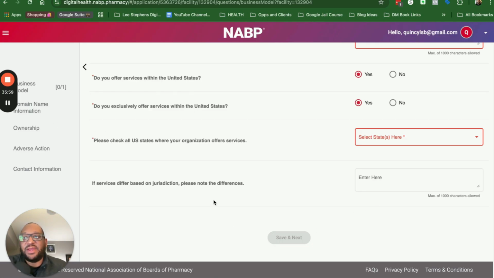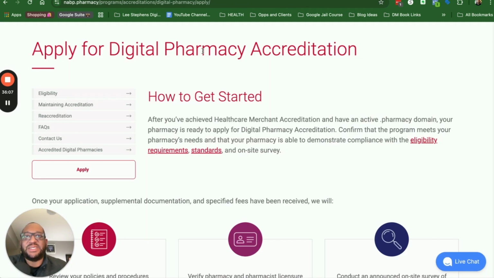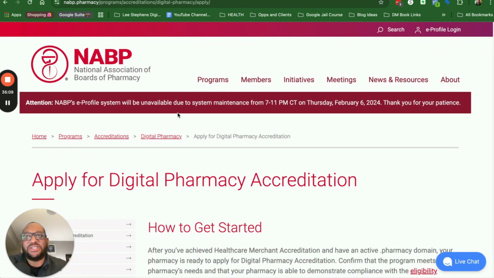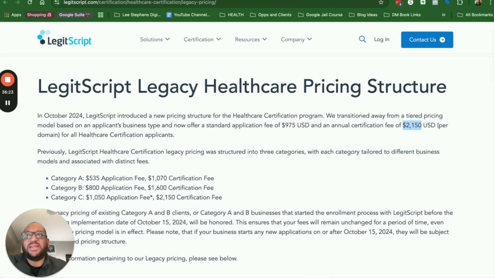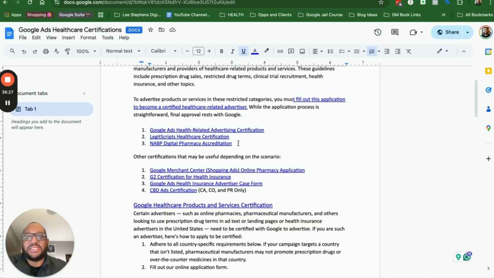So those are the 3 applications. We have our NABP Digital Pharmacy Accreditation by the National Association of Boards of Pharmacy. We have Google's healthcare related advertising, and then we have LegitScripts. I have this in the slide deck right here.